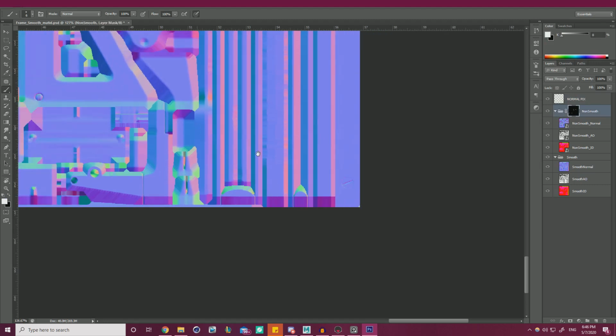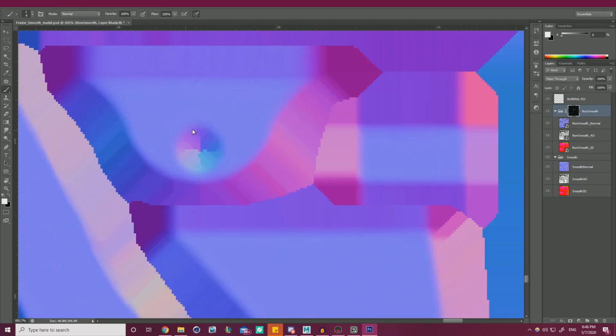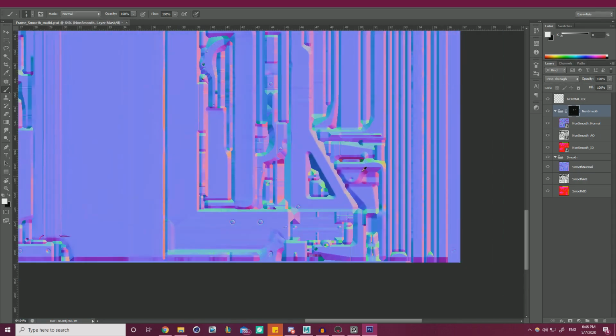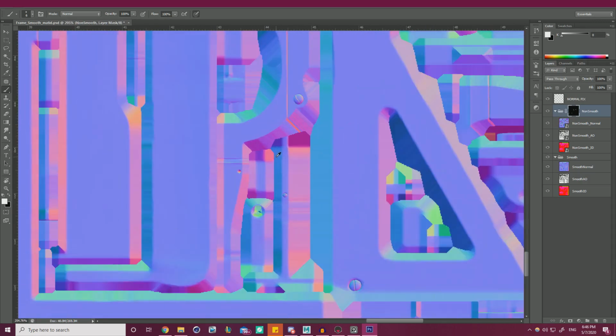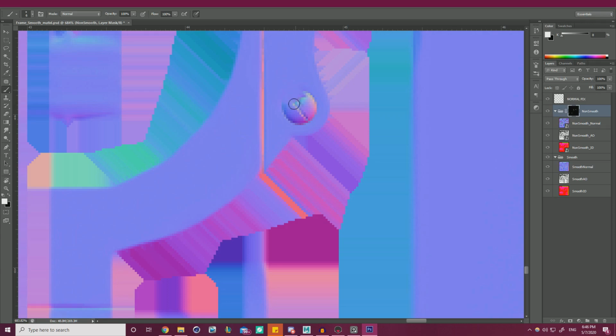So going back to the mask, let's see if there's other areas we can work on. This already looks fine the way it is. Yeah, definitely this guy could use some love.